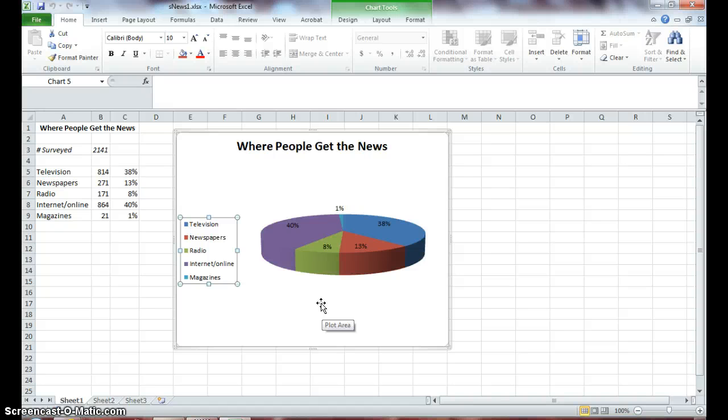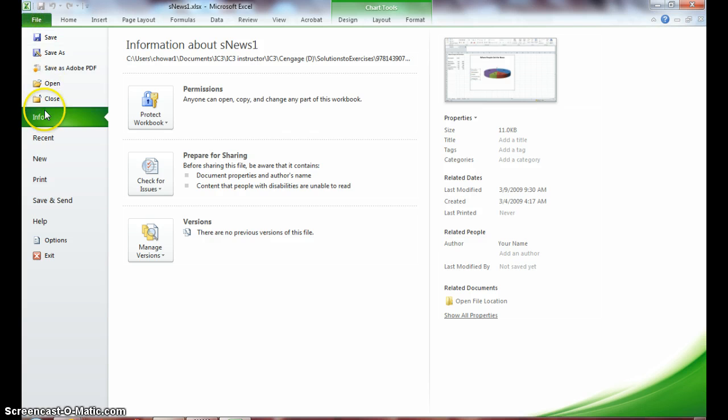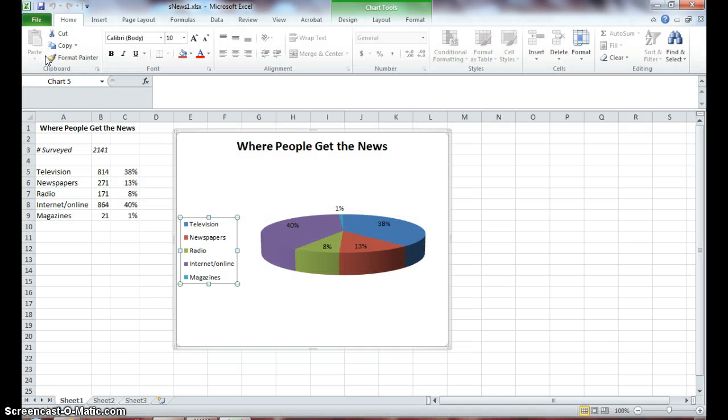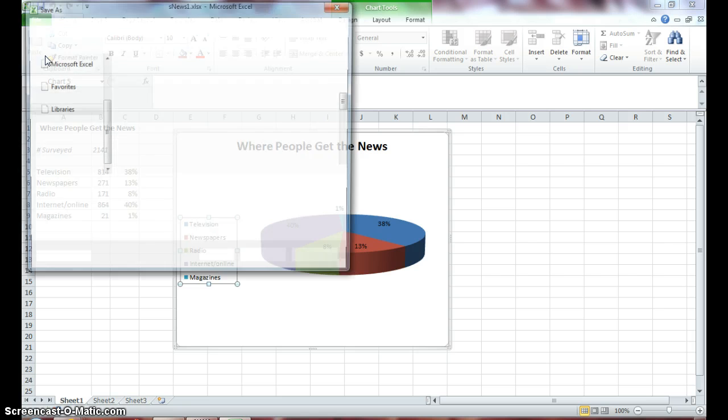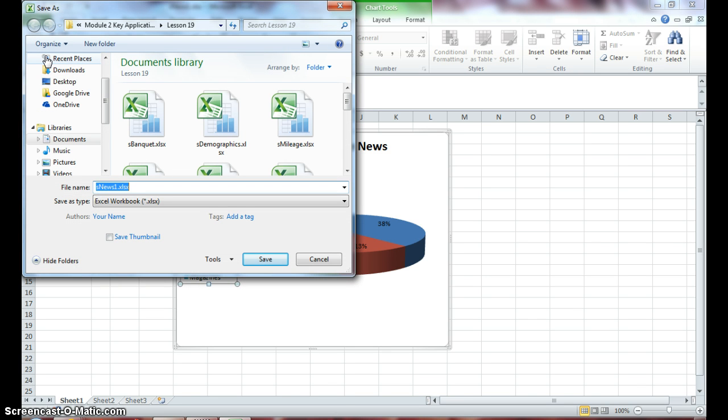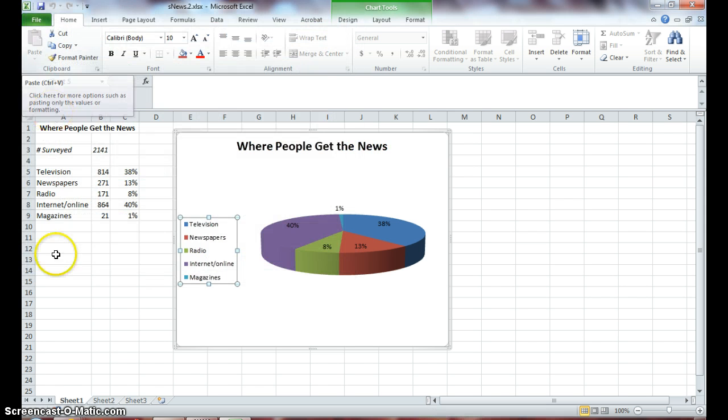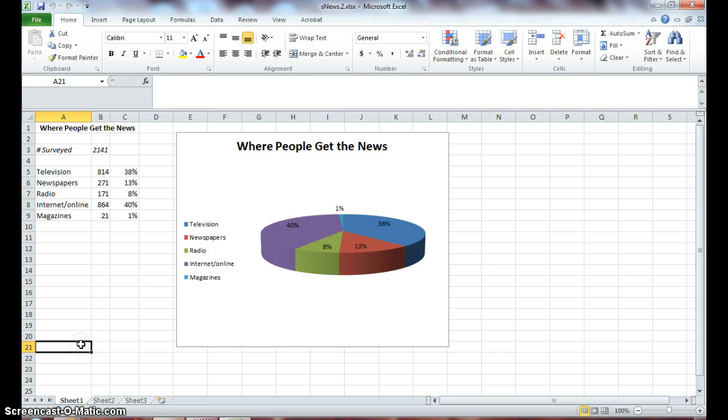The first thing we'll do is save it as newsletter 2. Okay, so point to any white area above your legend.